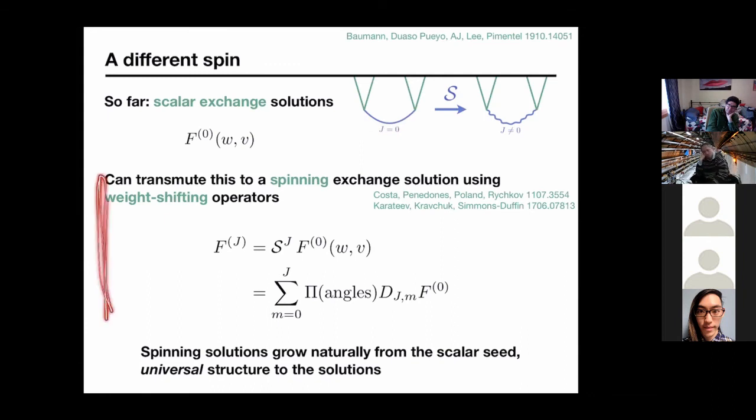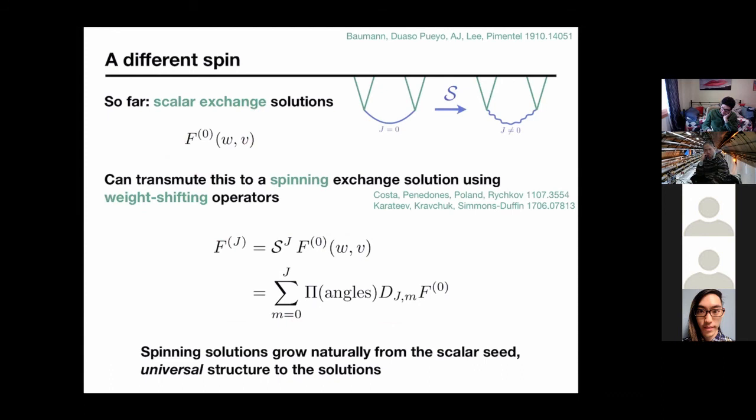It turns out there's some nice technology developed in the conformal field theory literature that basically generates or transmutes the quantum numbers of operators in a CFT. And it works at the level of kinematics. And so for us, the kinematics are the same as a CFT. And so we can adapt these so-called weight shifting operators in order to transmute this scalar exchange correlator into a correlator for spinning exchange. Okay, and just schematically, it takes some form like this where there's some simple differential operators you can work out that just act in an algorithmic way on this seed function that just generate the answer.